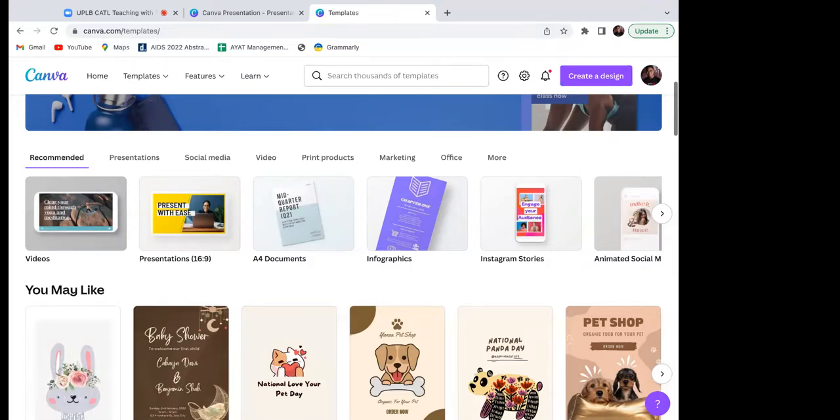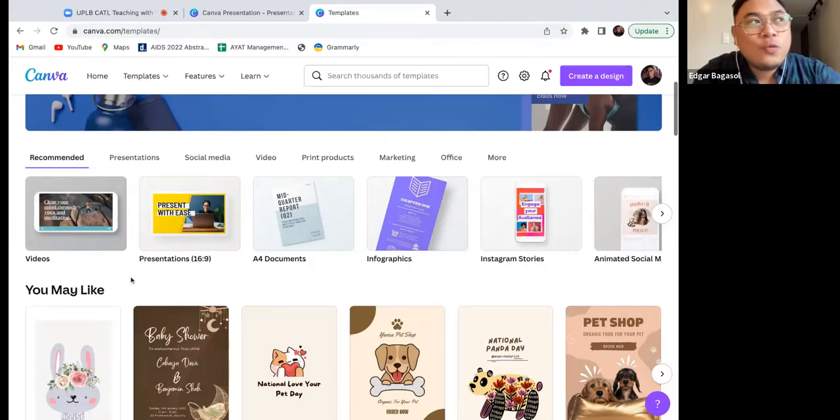So another question po from Ma'am Joyce Dayaw. Hi, Sir Ed. How many students are you allowed to include in your team or class in Canva? Okay, just to clarify, you cannot add a whole class in Canva. You are only allowed to add at most 8 people.